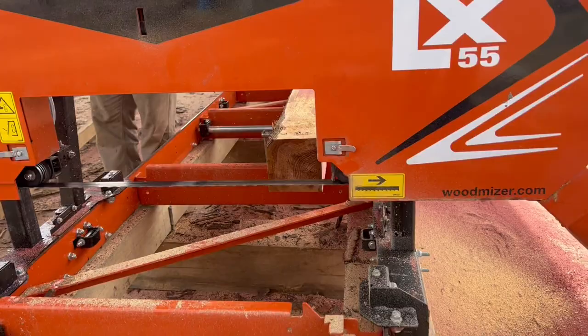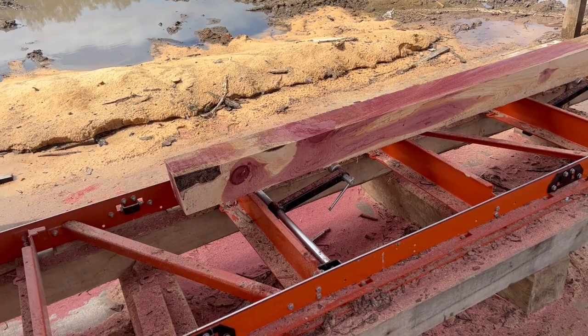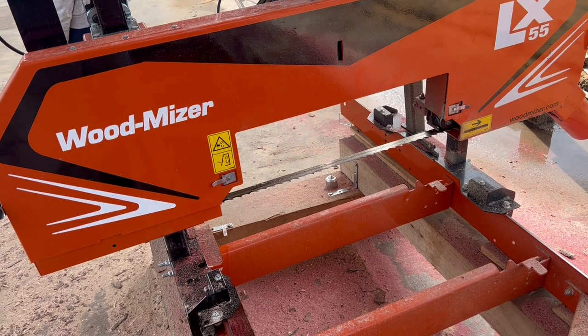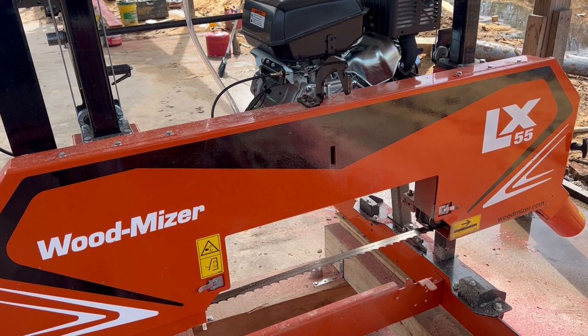Okay, I'm gonna interject right here. Yes, I got it down to a 6x6. Now, the guy wants 1-inch lumber, and I'm sawing 1-inch lumber. But previously, I was gonna tell you in this video how I swapped to my normal 10-degree blades that I am used to running. They sent me some 9-degree blades with the mill, like I said. We're talking daylight and dark difference in the cut speed and how hard it is to push this mill.